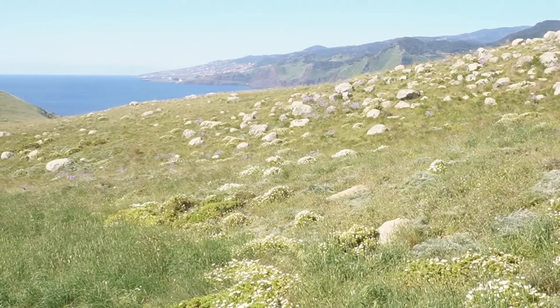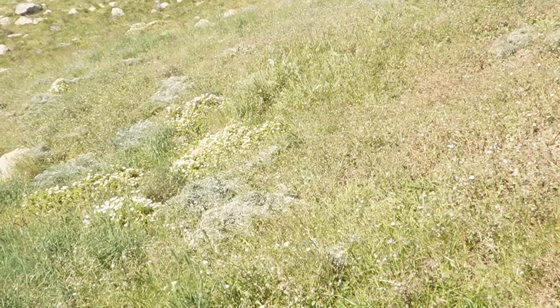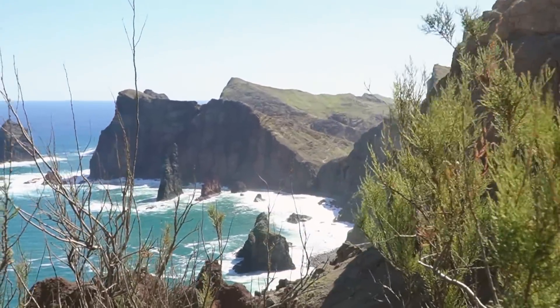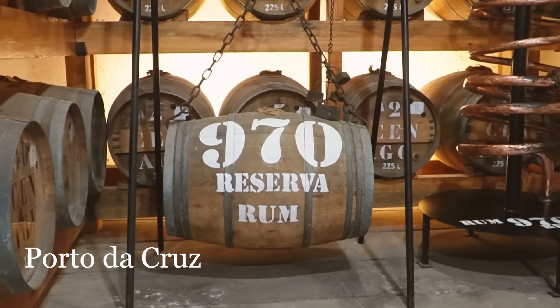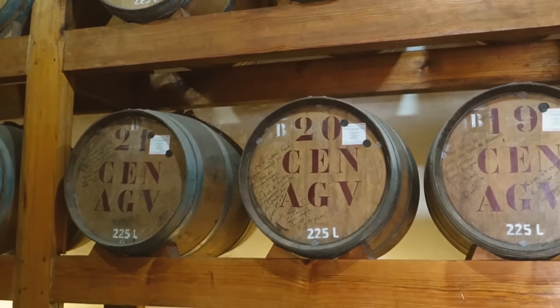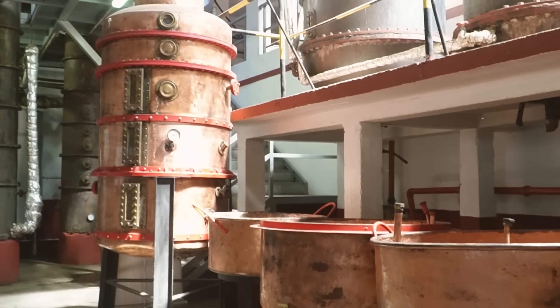I also got to do a levada walk on this day trip, which was about an hour, so you had a nice hour's walk to yourself. There are loads of levada walks all over the island, and they're nice and shaded as well. So if you're feeling the heat like I was on this particular day, they are nice and shaded so you can cool off. They gave me Camino vibes - that lovely woodland nature walk feeling - it was really nice.